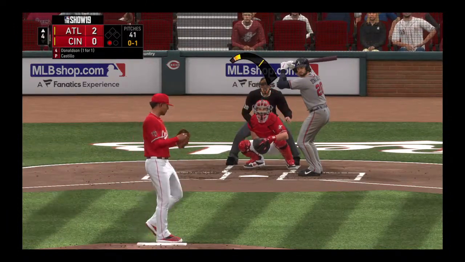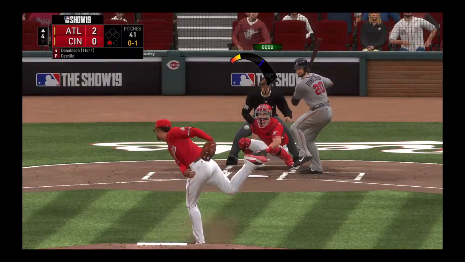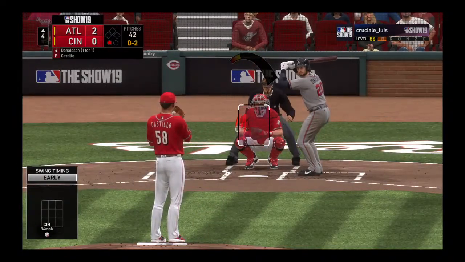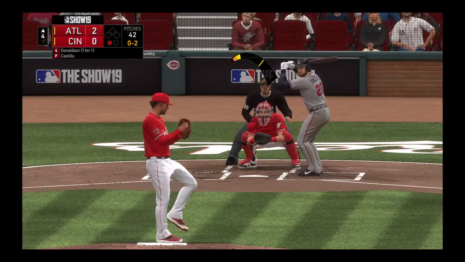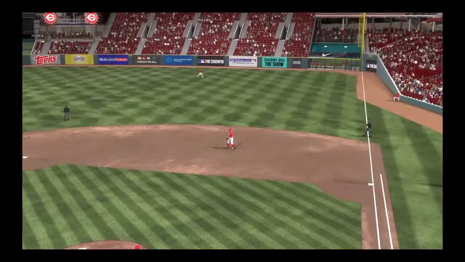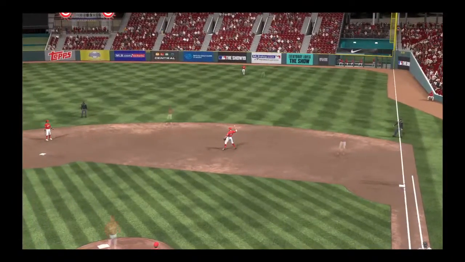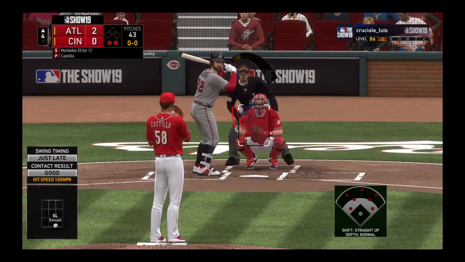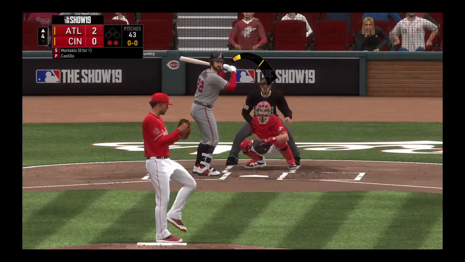Nothing in one count. Here it comes. Changeup gets him out in front for strike two. 0-2 is the count. Snatched out of midair at first base for out number 2. Now at the plate, Nick Markakis. So far 0 for 1 with a flyout.